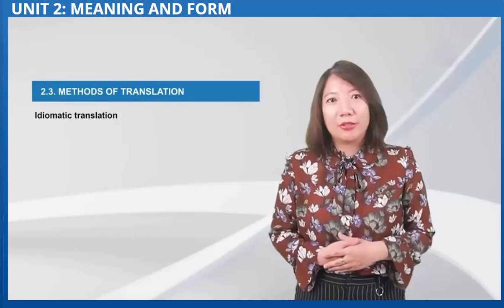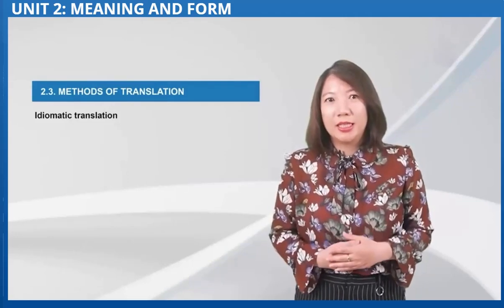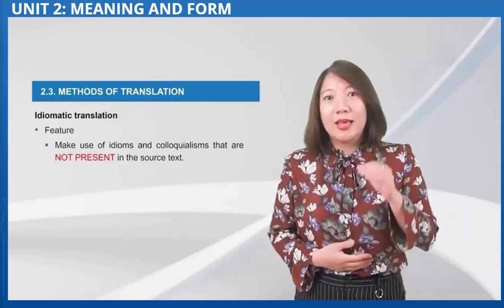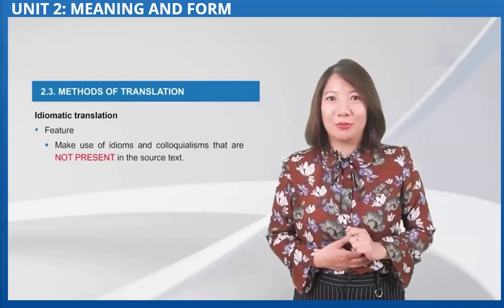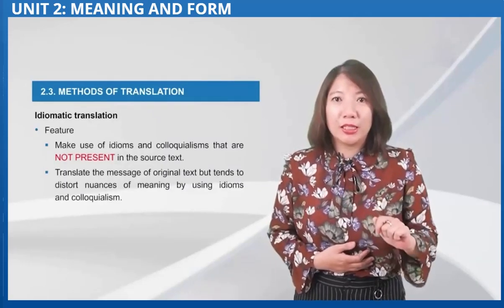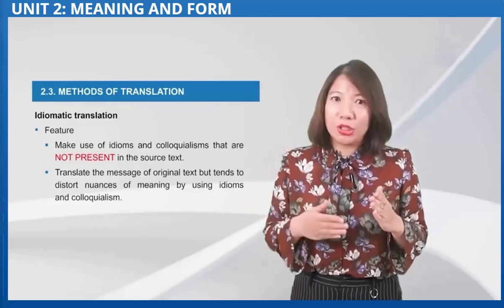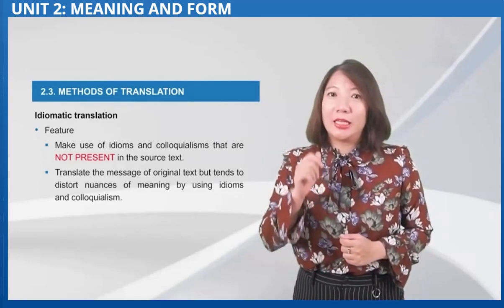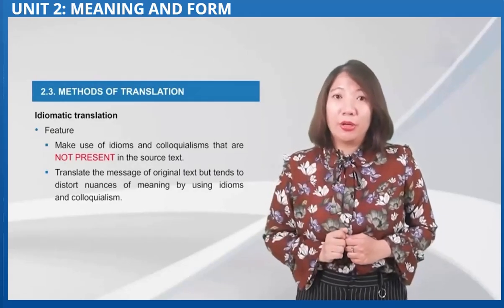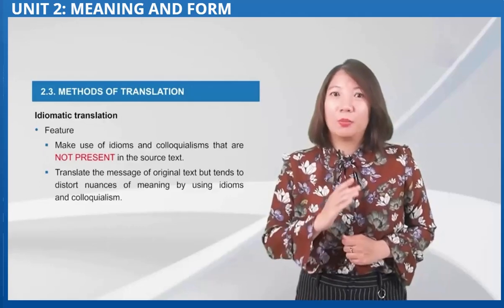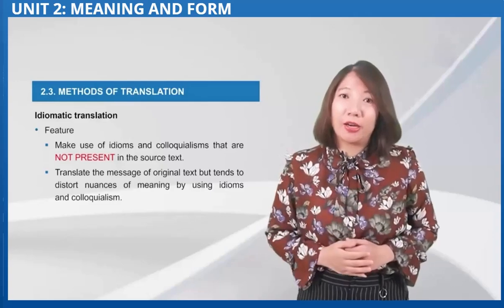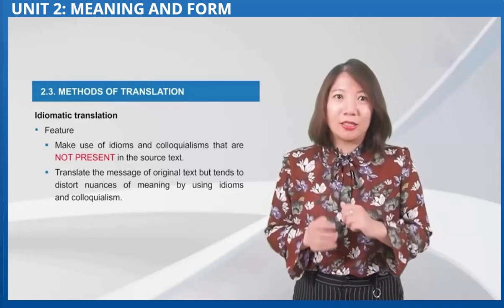I personally find this really interesting because the translator makes use of idioms and colloquialisms that are not present in the source text. The translator will translate the message of the original text, but he tends to distort nuances of meaning by using idioms and colloquialisms. Remember, idioms and colloquialisms which are not present in the source text, but which are present in the target text. Chúng ta cần nhớ đặc trưng của phương pháp này nhé.